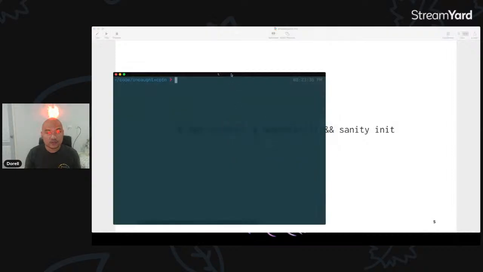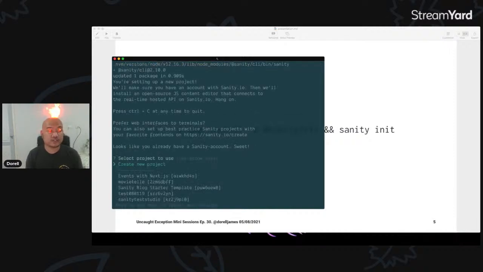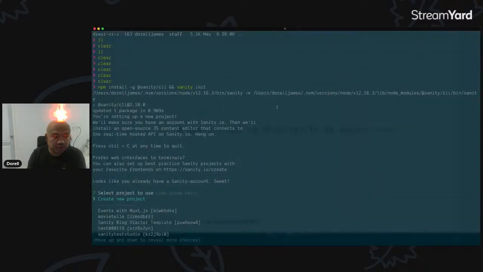I'm going to run npm install -g sanity CLI and then sanity init. Make sure you're in a temp folder. Maybe let's go full screen here.